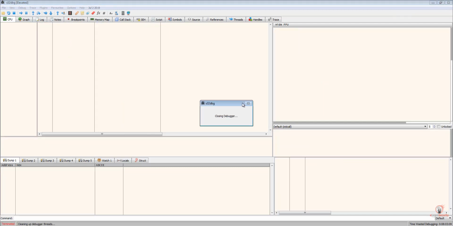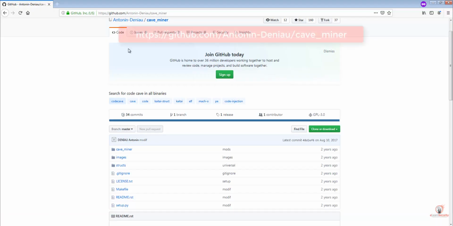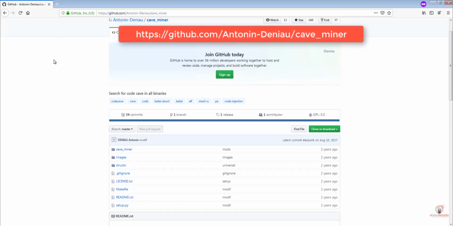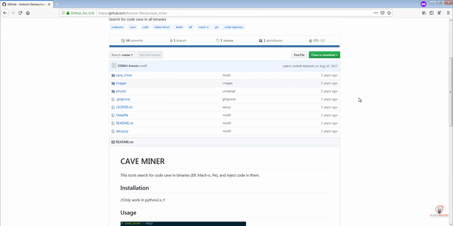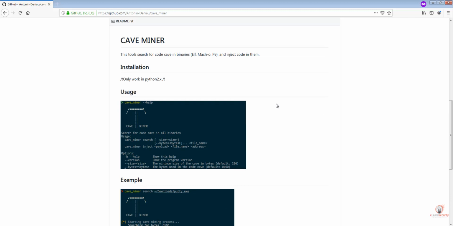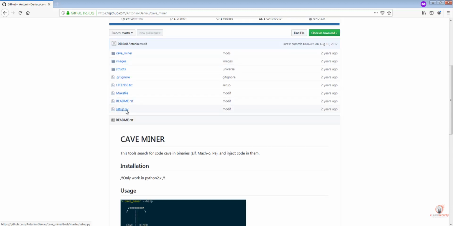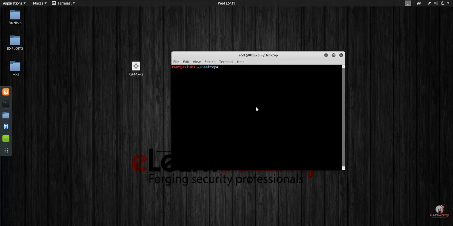In order to identify possible code caves, we will use an automated tool called CaveMiner. CaveMiner is available on GitHub, and the installation is straightforward. To run the tool, Python 2 is required. Let's switch to a Kali Linux machine where the CaveMiner tool will be installed.